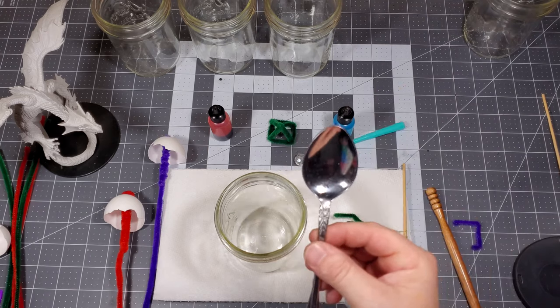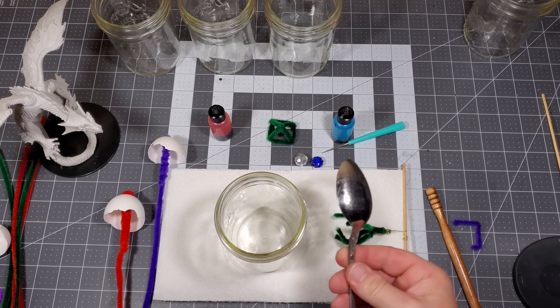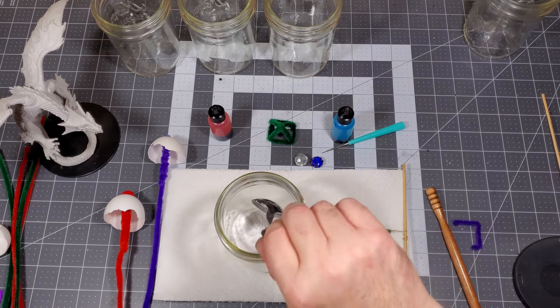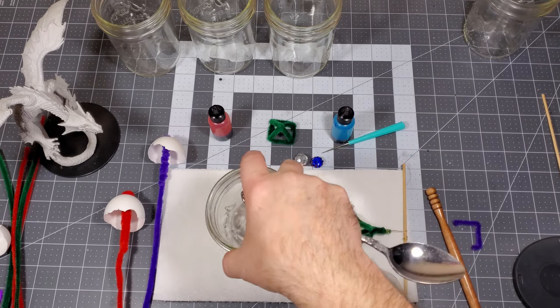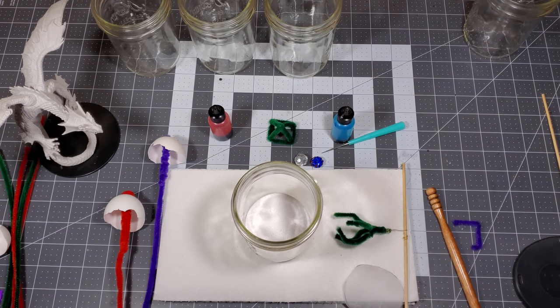I use a large spoon — probably a good tablespoon — and I use three heaping scoops per eight ounces of water. You can play with this a little bit, but they say saturate it until it won't absorb any more borax. Well, by the time you figure that out you've got too much borax in your solution. I suggest starting with a measurement like I did and work down or up from there. I found two and a half wasn't enough and four was a little thick, but three — it's about a third of the volume of the eight ounces. I'm going to put eight ounces of water on top of that.